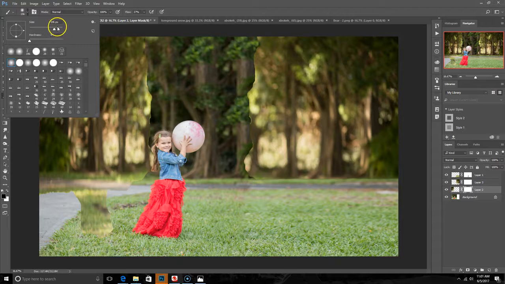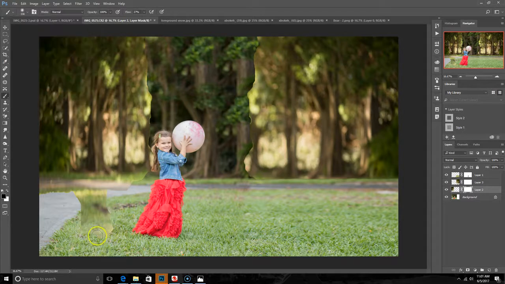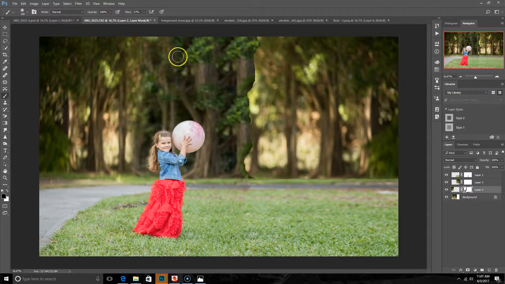And I'm using a soft white brush, and I'm just going to take this out. And I'm going to come over here to the next layer of trees, take care of that.